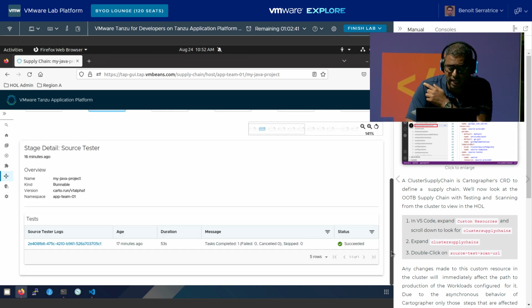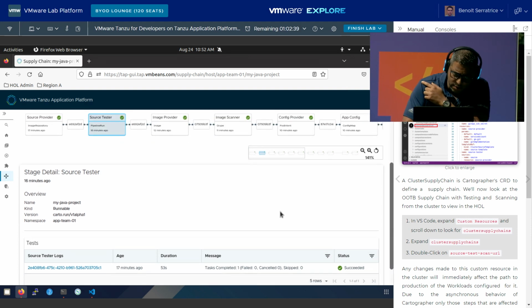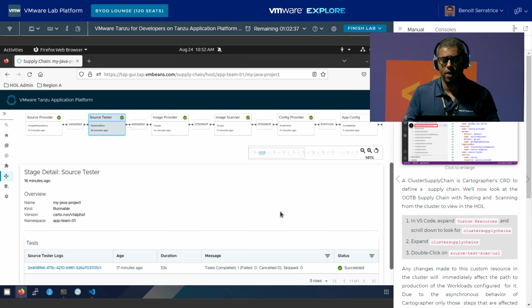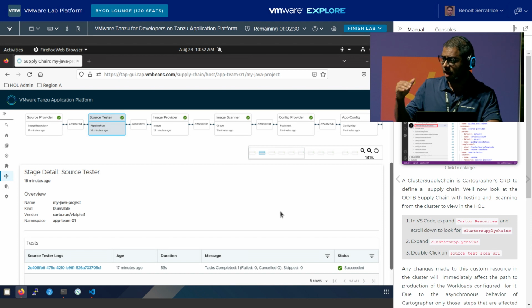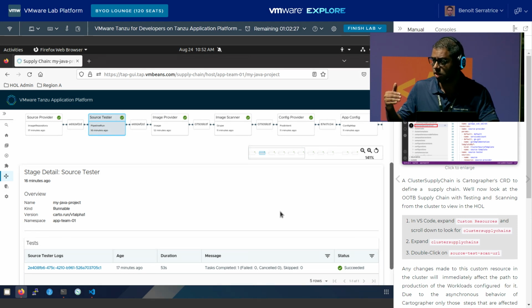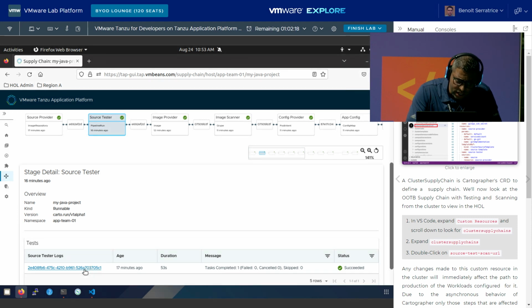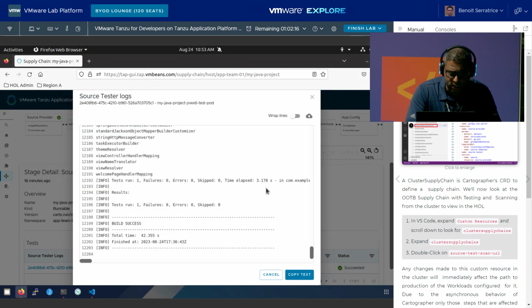The other one is source tester. Source tester is going to be defined as part of the pipeline you're going to have. So here we are using the runnable, which is going to be the component that is used to manage everything when it comes to testing the source. In our case here, we are using a Maven application. So this is going to be basic Maven commands that will be used. You can see from here the logs of this source tester. So you can see all information. Just for us, we can see here tests run 1, errors 0, skipped 0, so that means everything is healthy.